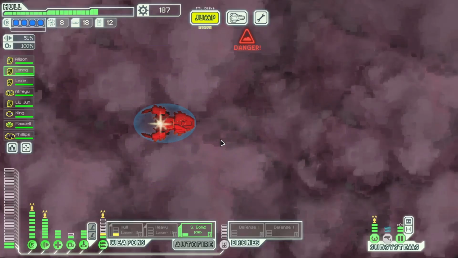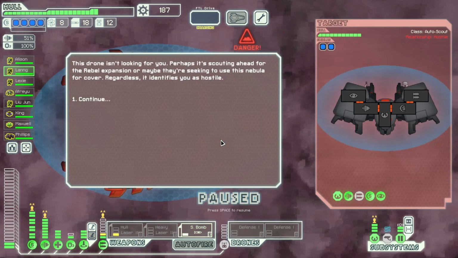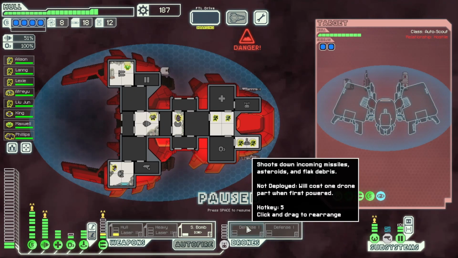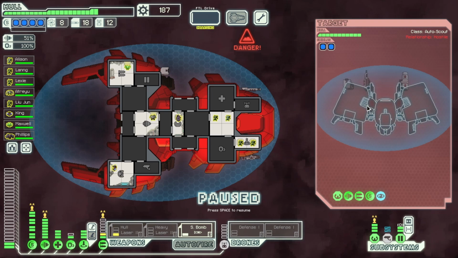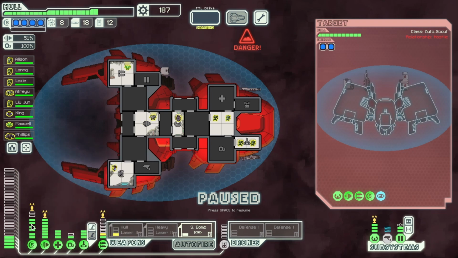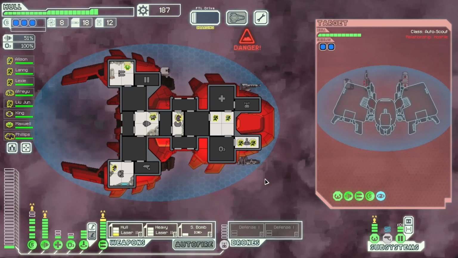Okay, looks like we're going to make it. This drone isn't looking for you. Perhaps it's scouting ahead for the rebel expansion, or maybe they're seeking to use this nebula for cover. Regardless, it identifies us as hostile. It's a cloaker, and it's got a dirty great big missile, a burst laser Mark 2 that does 3 shots, so we don't need 4 shields, 3's enough, and a bomb of indeterminate nature.